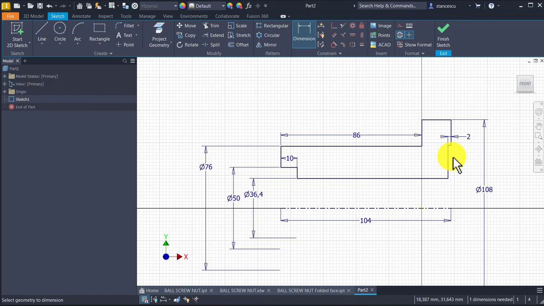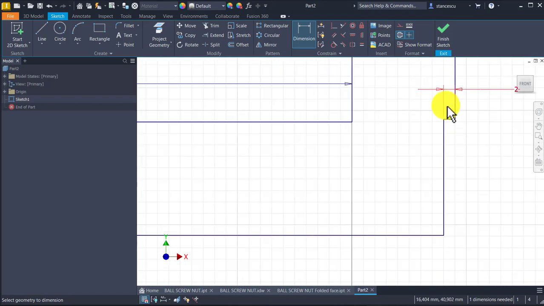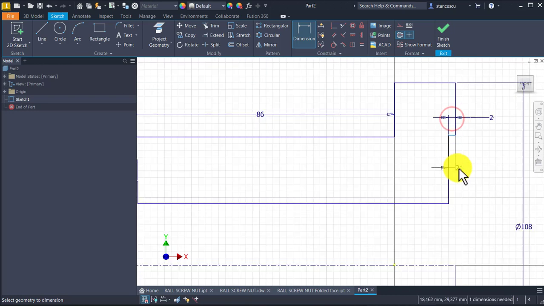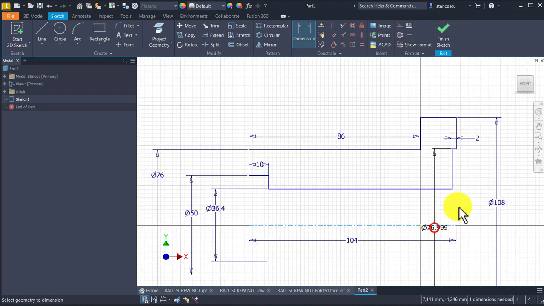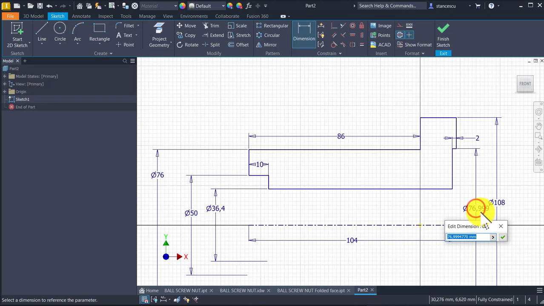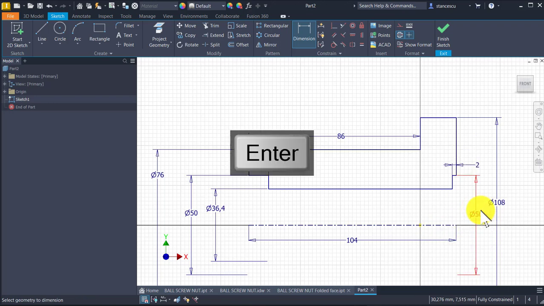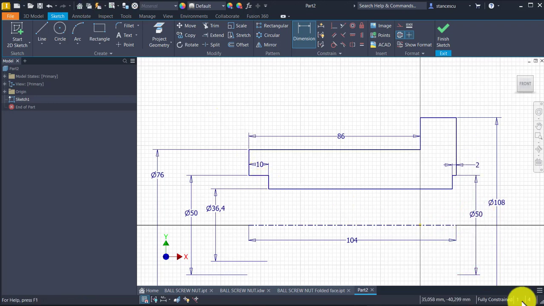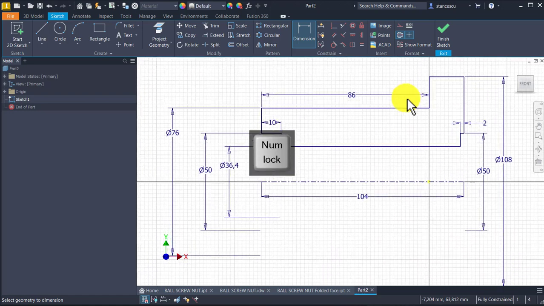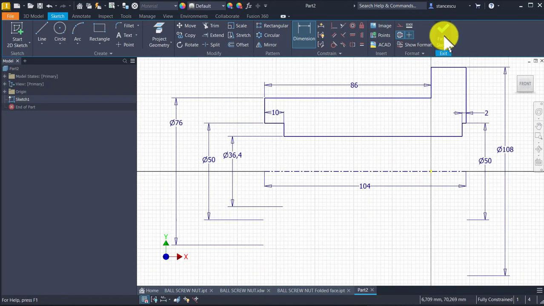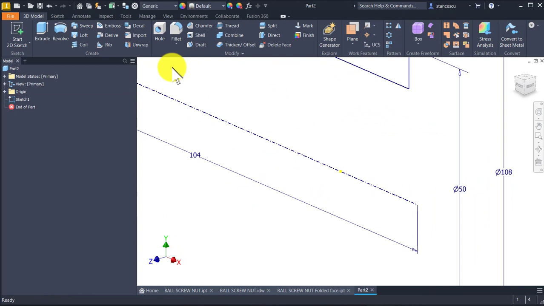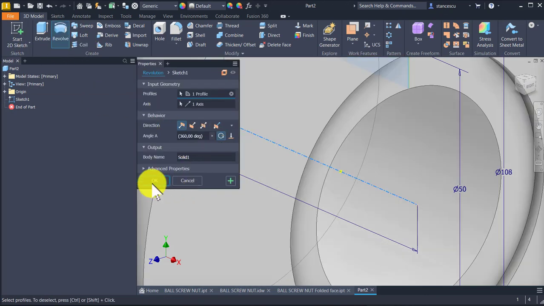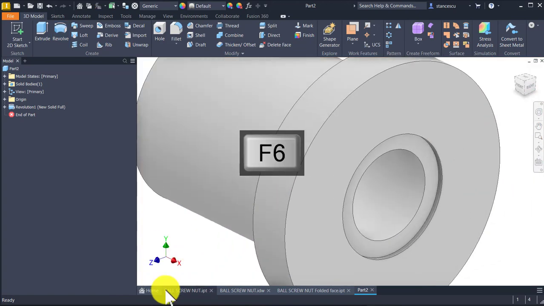Oh, this one is. These 2 millimeters are also 50, like on the left. That's all, fully constrained. Good. Finish, revolve, and we have the first volume, my friends.